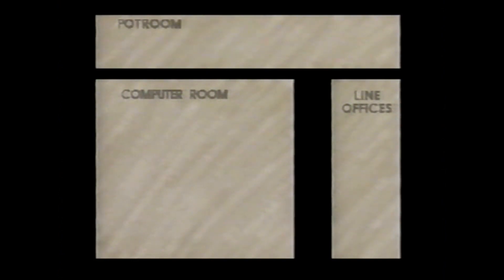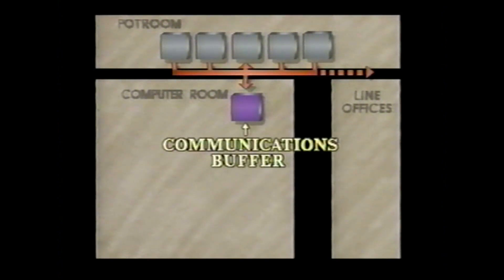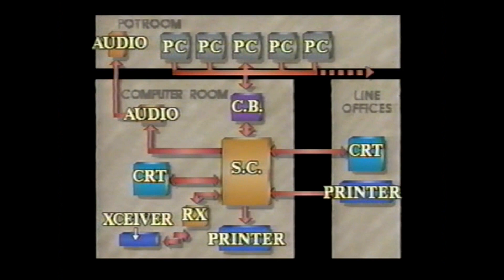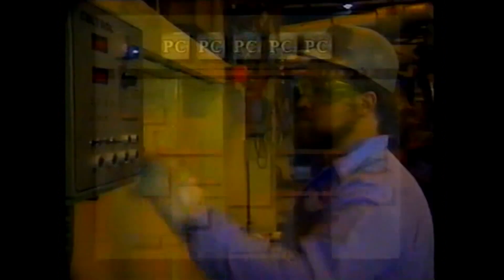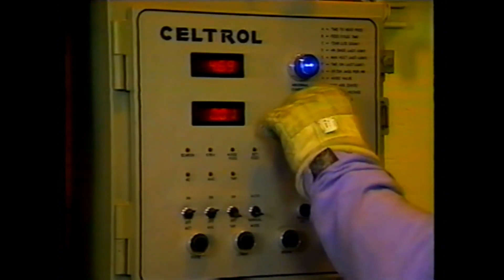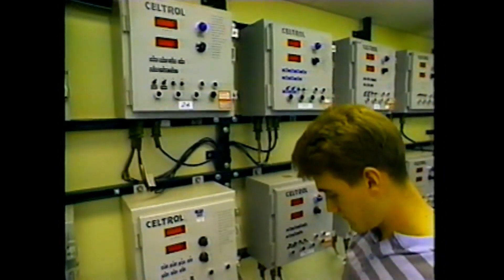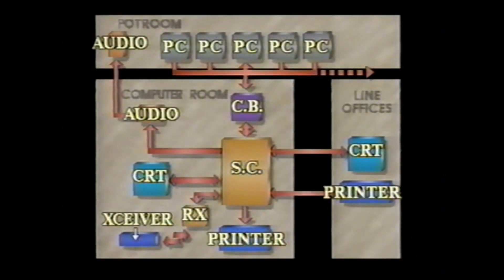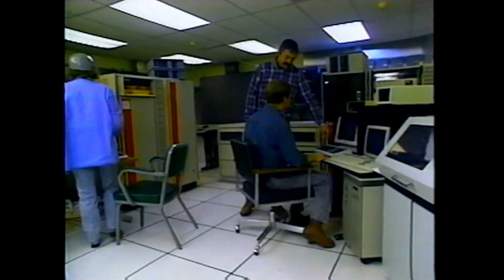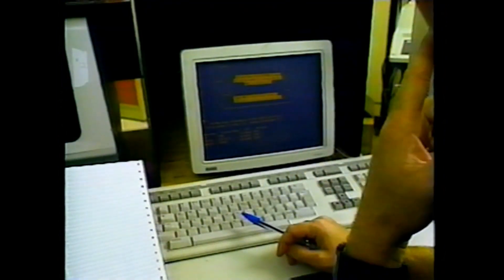To automatically control cells, the Cell Troll system uses a microprocessor or pot controller for each cell, a communications buffer for groups of pot controllers, and a supervisory computer that links all the technology into a complete system. The pot controller collects data while it performs the basic functions of cell control, and some of the information it gathers is available for the operator's immediate use. It controls the resistance in each cell. The communications buffer handles all communications between the pot controllers and the supervisory computer. The supervisory computer gathers information from all of the pot controllers, archives the data, investigates trends, and develops statistics.